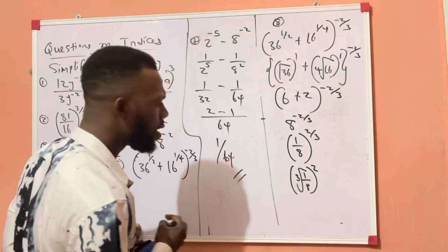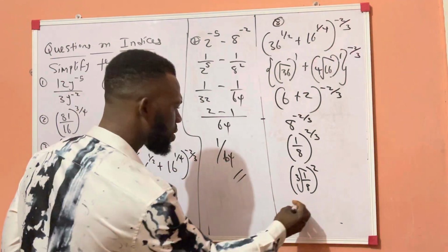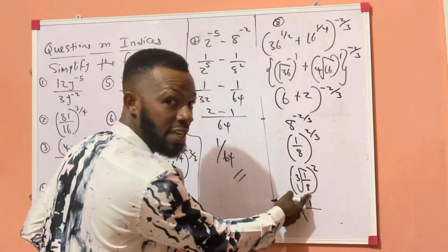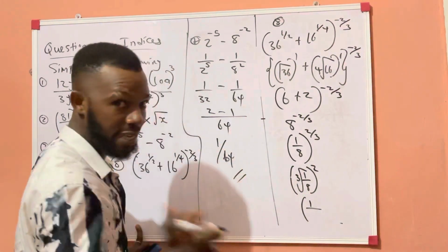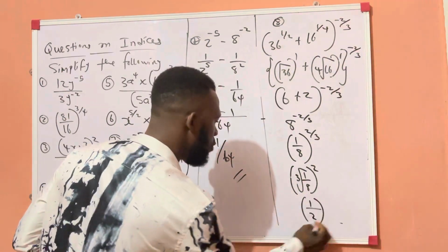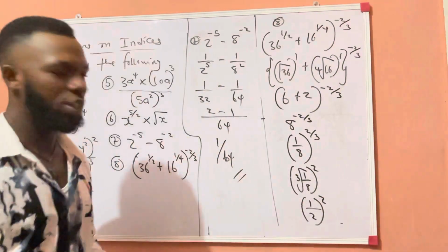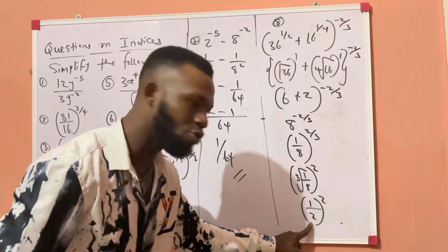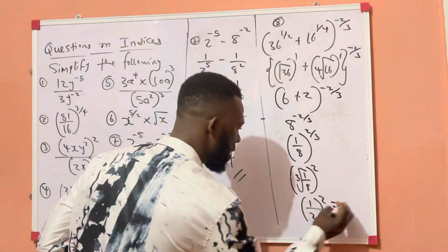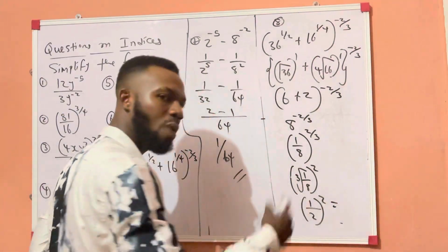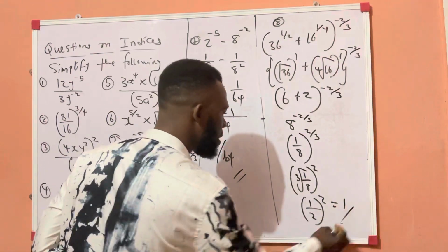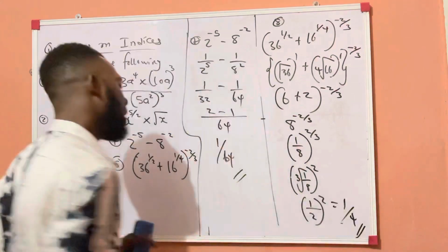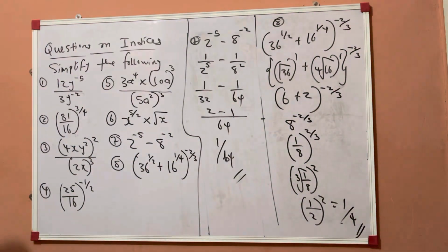So automatically, what do we have? Here becomes 1 over the cube root of 8, which means the number you times 3 times to get 8, and that is 2, over 2, all raised to the power of 2. And we know what this means. This 2 is affecting 1 as a power, and it's also affecting 2 as a power. So what do we have as our final answer? 1 raised to the power 2 means 1 times 1, and that is 1. 2 raised to the power 2 means 2 times 2, and that is 4. And the answer becomes 1 over 4.